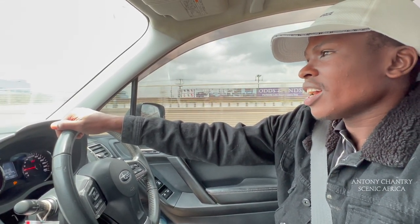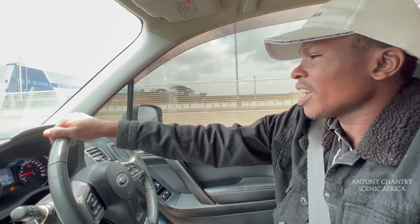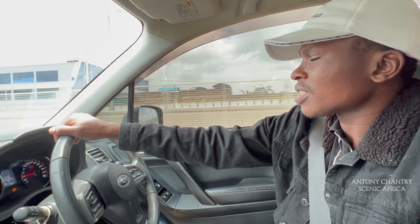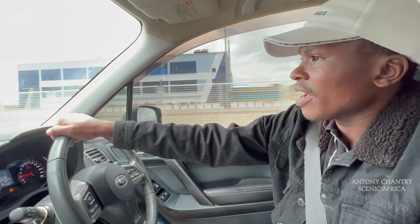I'm on my way to the Nairobi Expressway. I'm trying to see if I can get the onboard unit. In short, it's called the OBU. That's the name that is going to be popular among everyone.